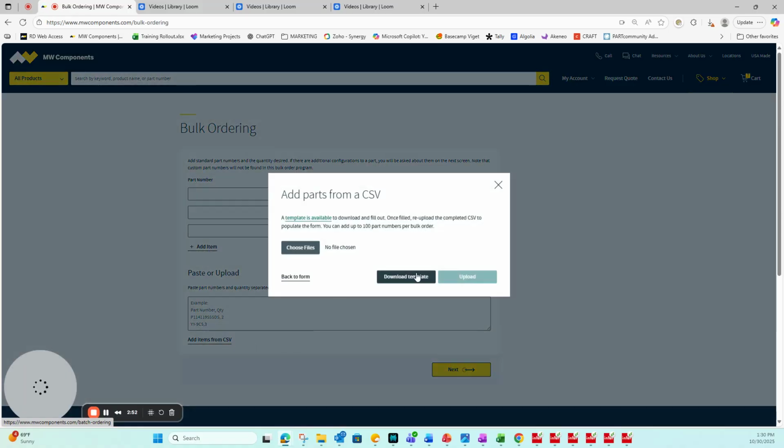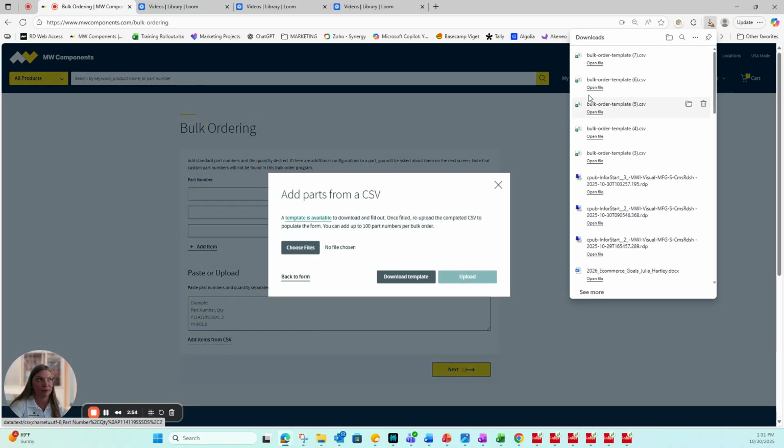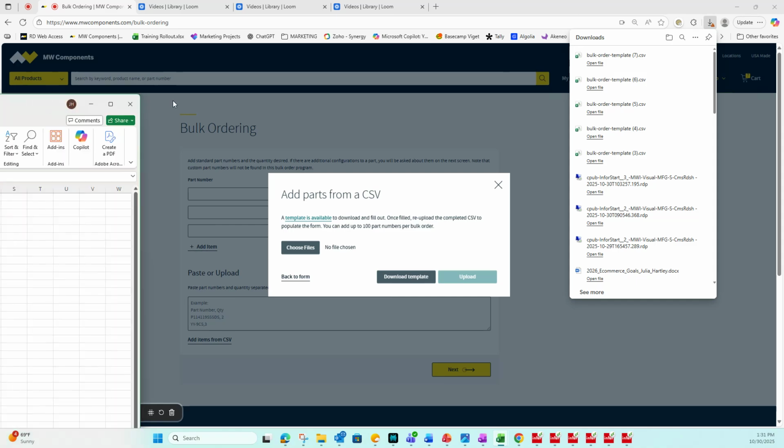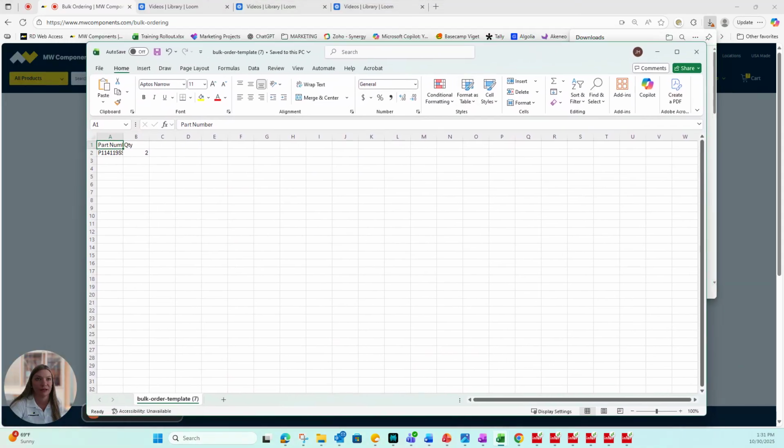Here, you'll click that. You can download the template. It follows suit with part number and quantity. And here you can simply just copy and paste into the Excel file.